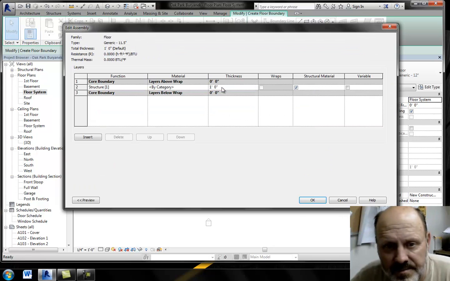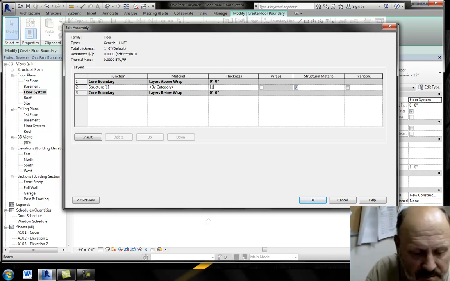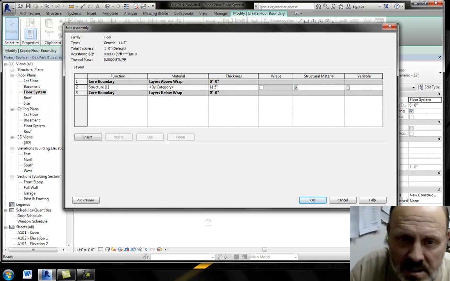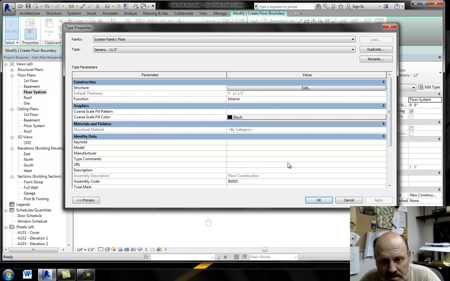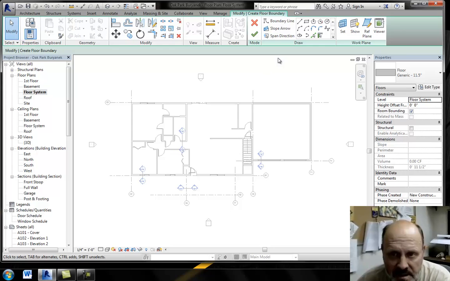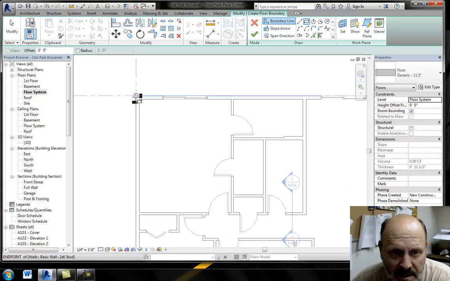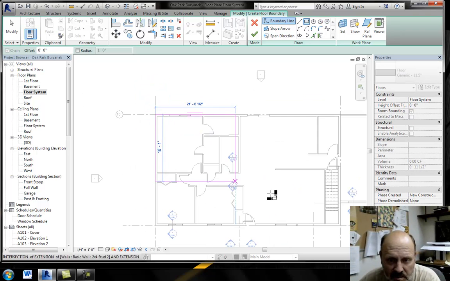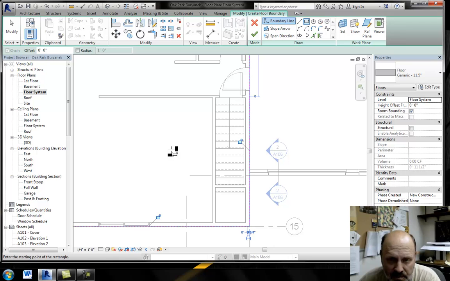So here's edit. I'm going to set that at 11.5. Make sure you put inches on the end, or it'll be 11 feet 6 inches thick. Rather thick floor system. So it's pretty easy to put this in. We're going to go up here to the rectangle command, and I'm just going to go over here to the house and go from that outside corner to this outside corner. Now that's the floor system.